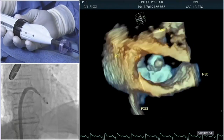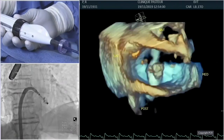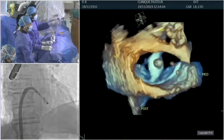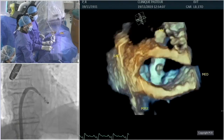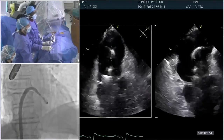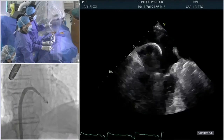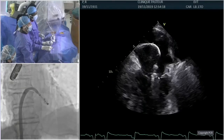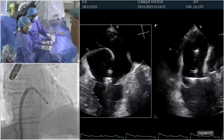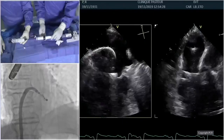Okay. So let's come back to the fluoro. I always like to record to see what the aspect is once we have it on fluoro. Okay, we're a little bit close to the valve. That's why we have such a movement. Okay, let's go back to the X-plane, guys. And maybe once again on the X-plane we can put another run of color just to see where the jet is, if we are happy with the position. I'm going to back off a little bit here because we are touching the mitral valve and it's going to be more obvious for you.